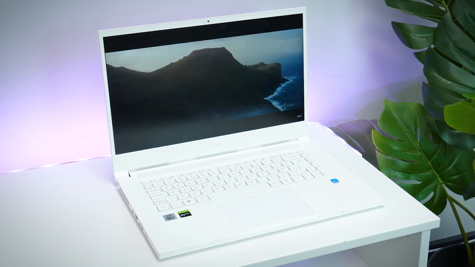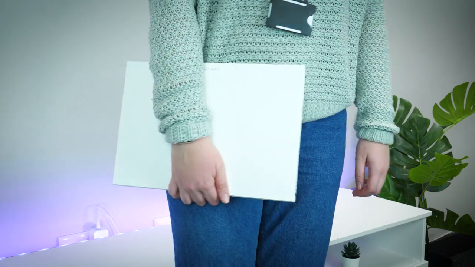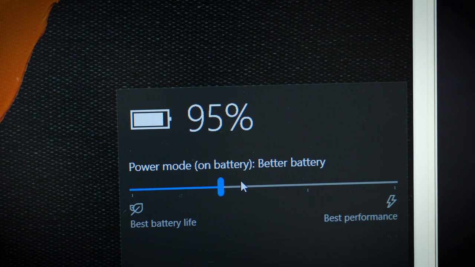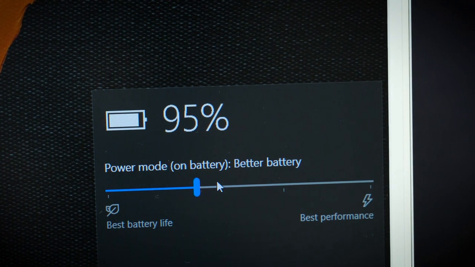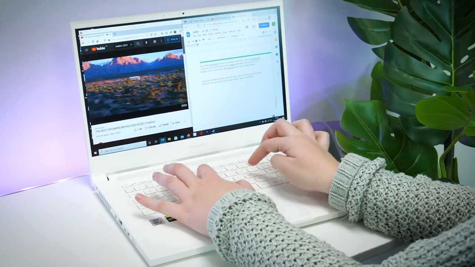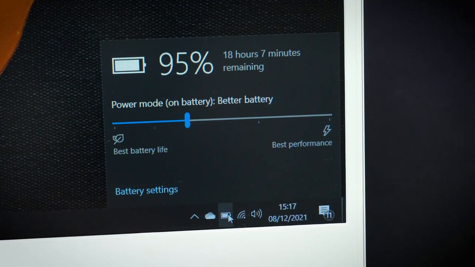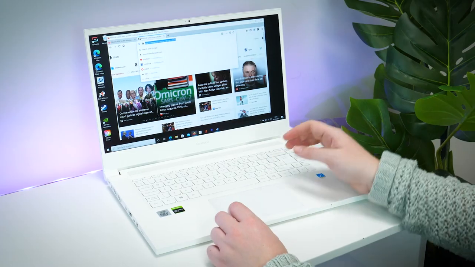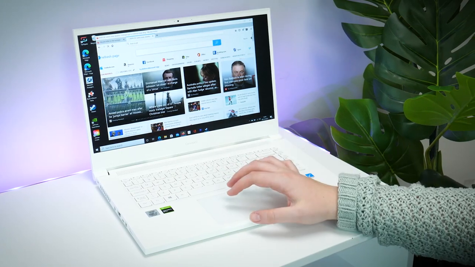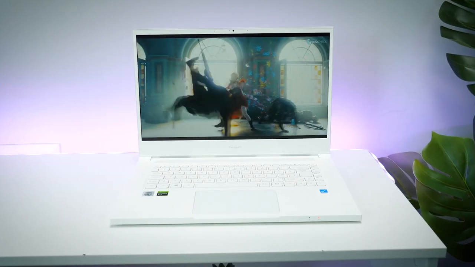So as this laptop is designed to work effortlessly no matter where you need it, it's always important to consider the battery life. Internally, there's a 56 watt hour lithium ion battery. Acer suggests on regular light use that the battery life should last up to 14 hours on a single run. I started using it from full charge and watched a couple of movie trailers and edited on Premiere Pro for about an hour or two, all while keeping it on for over a 9 hour period. It seemed to keep going no matter what I threw at it.